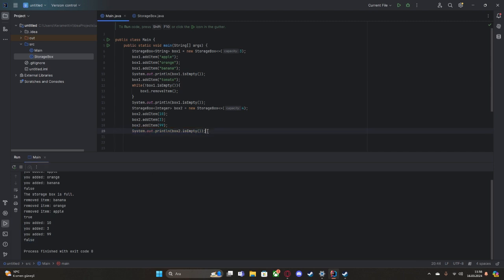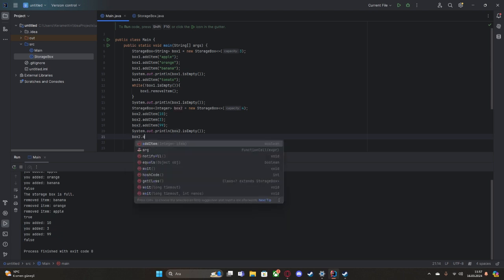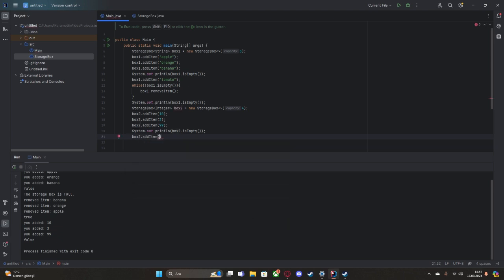And let's add the last integer to our box2, 11, and check if our box is empty or not again here. As you see, it says false and our box is not empty.